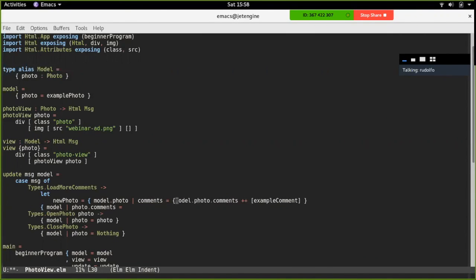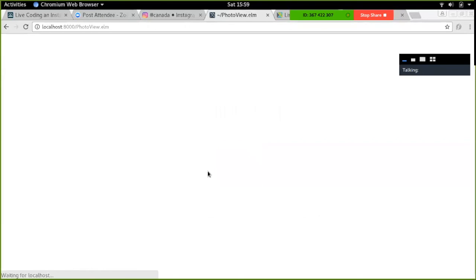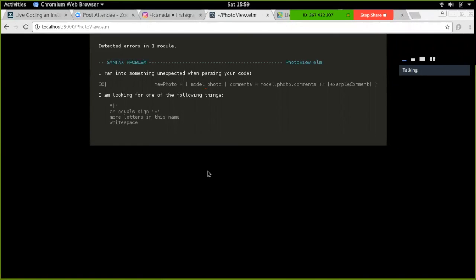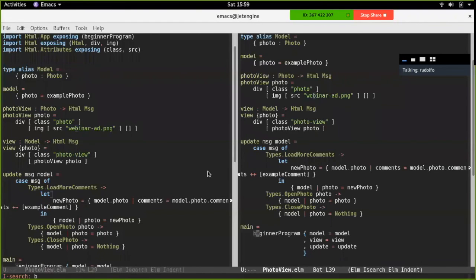Equals that plus that, and then we're done. And then new photo equals new photo. Oh, Jesus. Okay, well, the type checker is way smarter than me, apparently, because I'm missing something here.